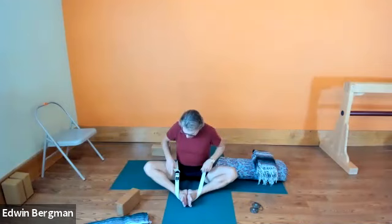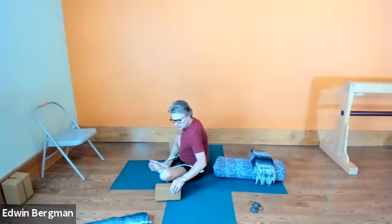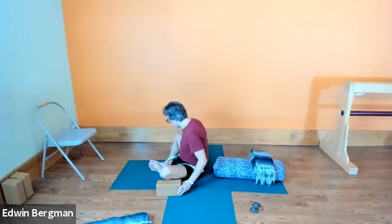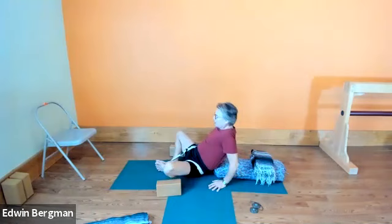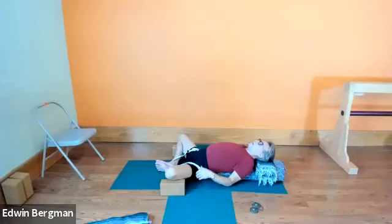Okay, so once you have your belt taut, then you sit in front of your bolster, at least a fist distance in front of the bolster, maybe more. And then you have blocks or you have pillows or blankets outside your knees, outside your thighs. And then you lengthen the buttocks flesh and you start to go back over the bolster and you bring the blanket under your head. And then of course you take off glasses, if like me, you wear the glasses.